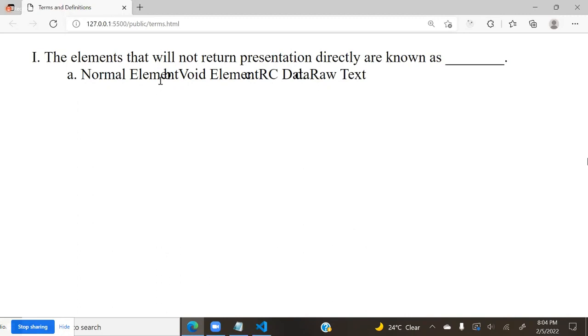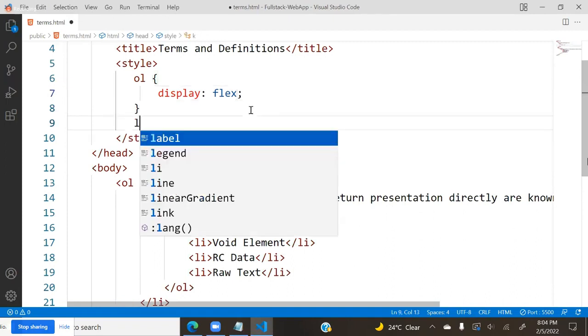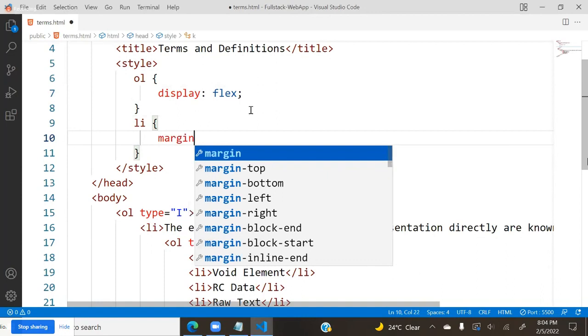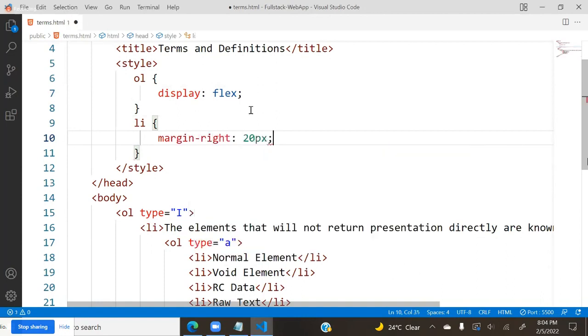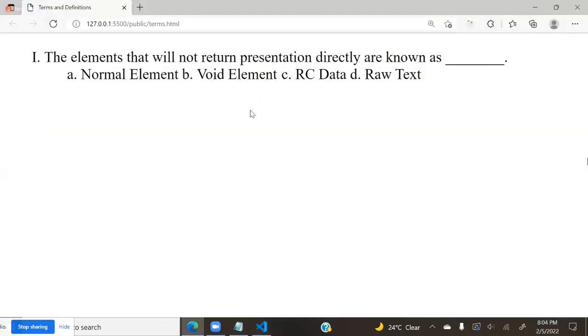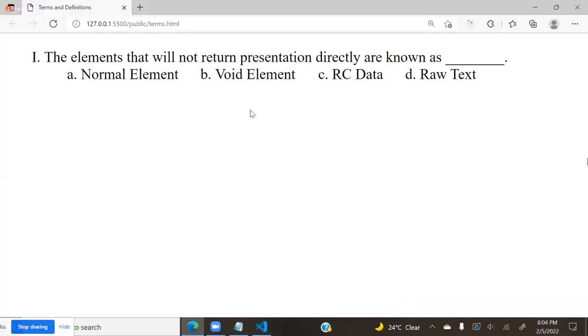We will put some spaces between them. How do we put the spaces between them? Every list item's margin left or margin right should be some 20 pixels, or 40 pixels, so some space will come. So that's how we arrange the options.